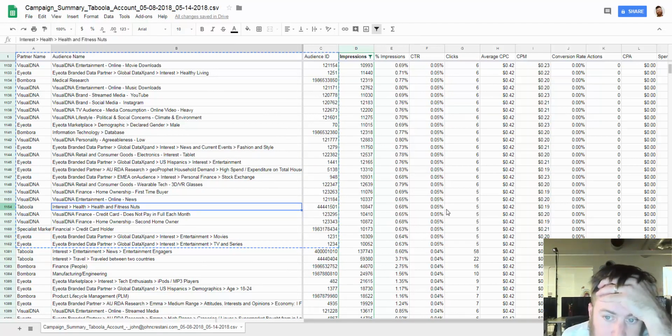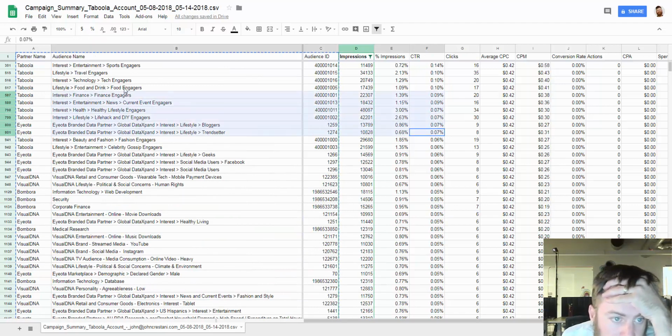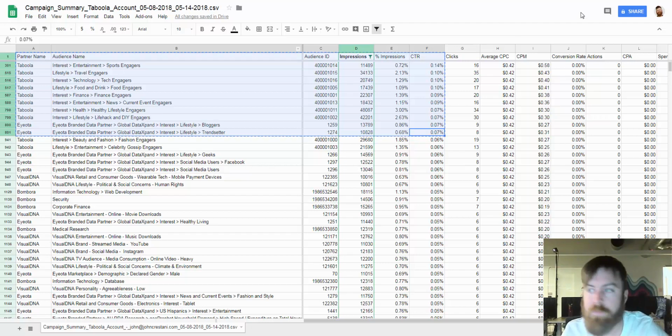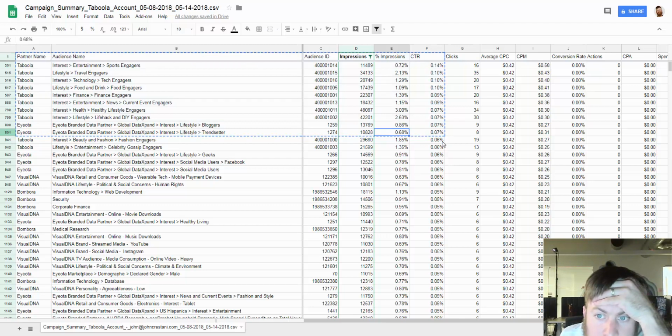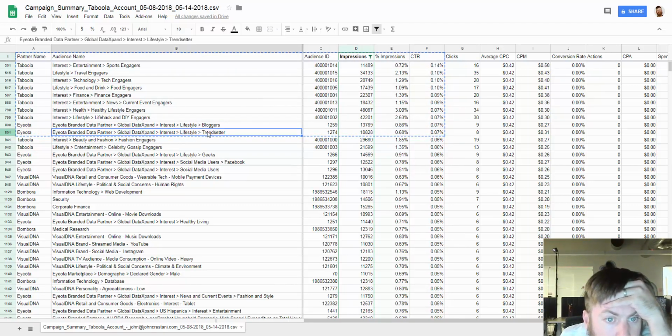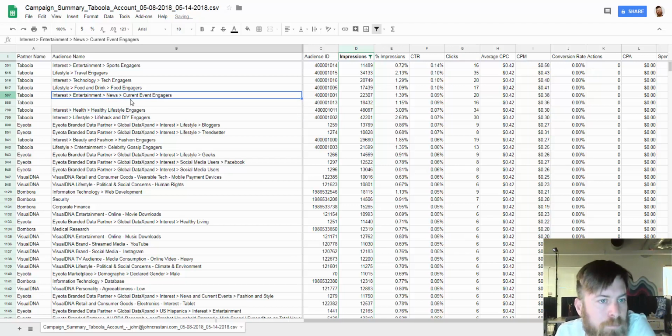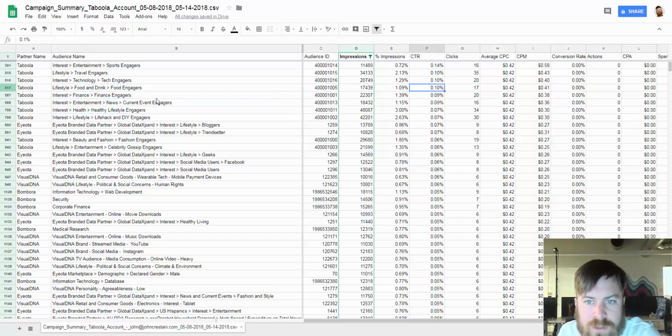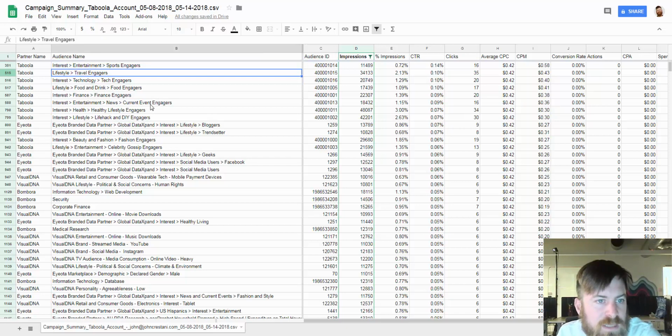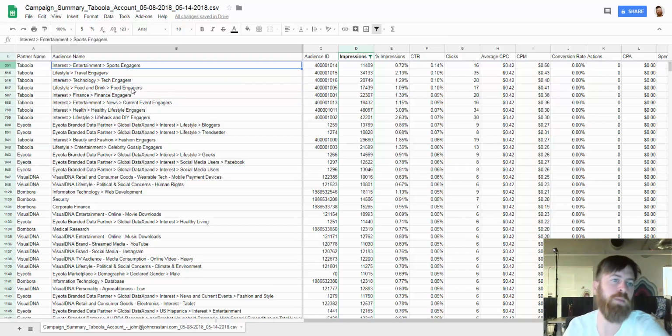IOTA, health and fitness nuts. But again, I like these big ones. Right, that's a big difference. Style trendsetter, lifestyle bloggers. Oopsies. So this is where we'll make our money, most likely, okay? Food engagers is interesting. Sports, and that's another interesting thing. Sports, travel, tech, and food. I don't know, we'll see. But we'll advertise a little bit more.